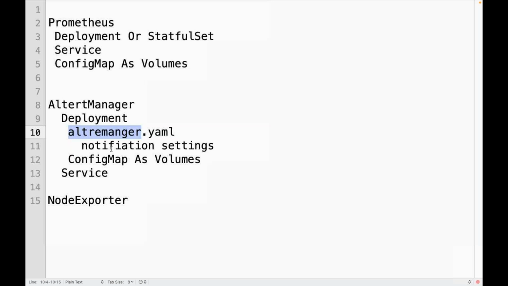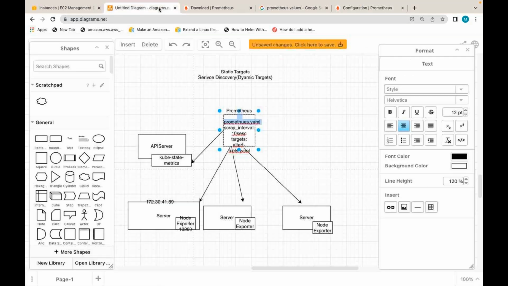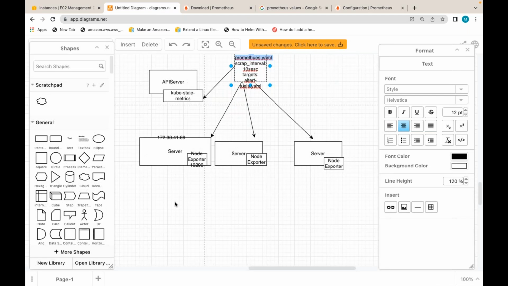Yes. Then node exporter. What is this node exporter? Already I'm saying this is an exporter, kind of an agent. So if I want to monitor each and every server in my cluster, I have some Kubernetes cluster, I have 100 nodes, 200 nodes, or just 3 nodes, that doesn't matter. I want to monitor each and every node's hardware related metrics like CPU utilization, memory utilization, disk utilization, network latencies, bandwidths. If I want to monitor hardware related performance, I can use this node exporter.